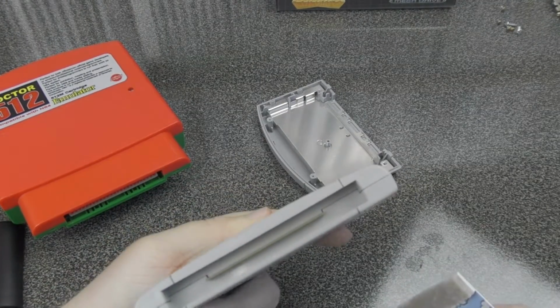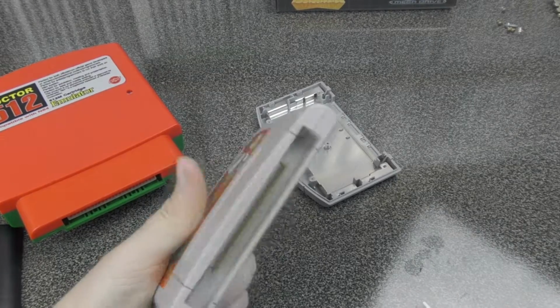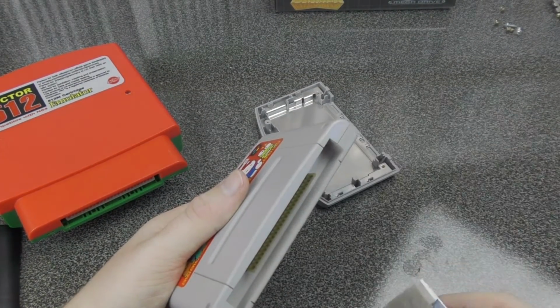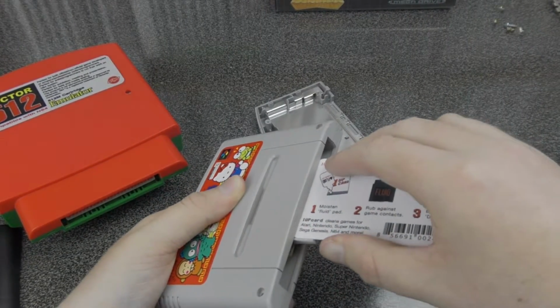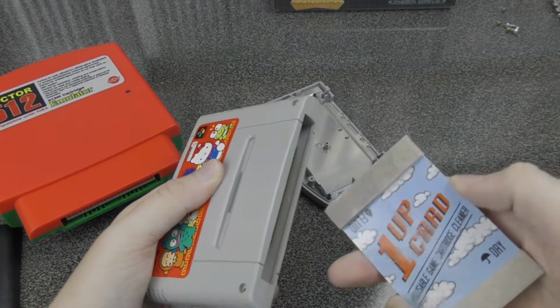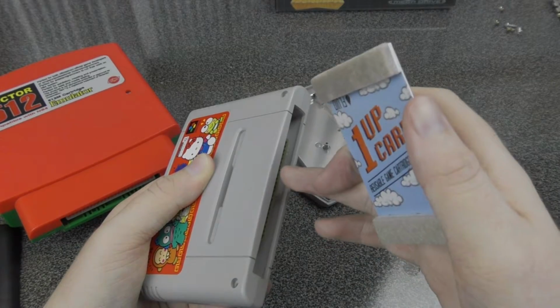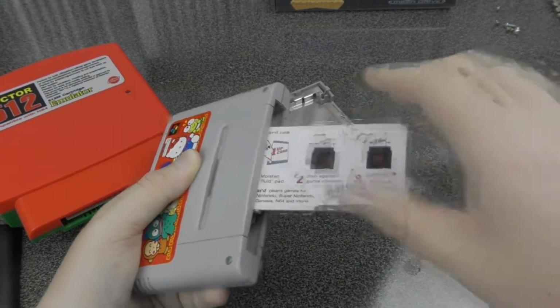And this is the Japanese and PAL version of this card housing. So the US ones are more square, but the actual inner dimensions should be exactly the same. So we'll just slide that in there. And again, that doesn't really fit in the PAL cartridge. I think the US one is a little bit wider, but I don't actually have any US cartridges to take a look.